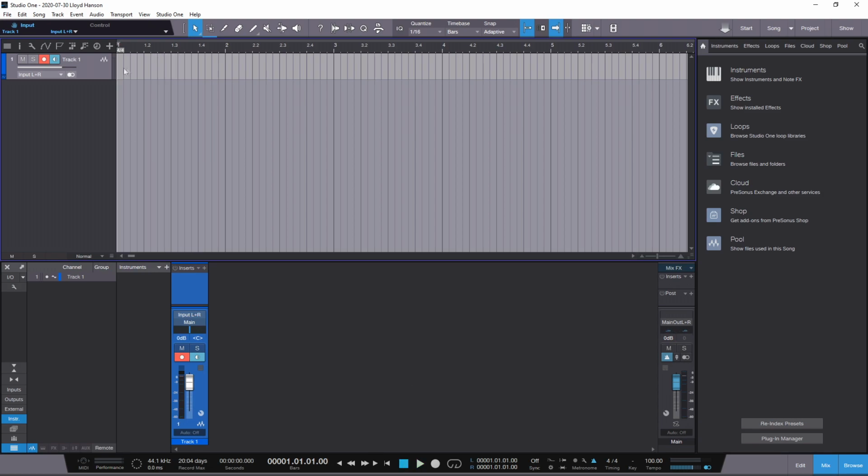All right, we make sure that our cursor is starting at the 1 position, and you can see down here it says 1 1 1, and there's no time elapsed on the thing, so that's a pretty good indication that we're where we need to be. Now all we have to do is come over here and click on the round record tab, and we should be up and running making a stereo recording. Before I do that, let me just bring this down a little bit so you can see a little more of what's going on here. All right.